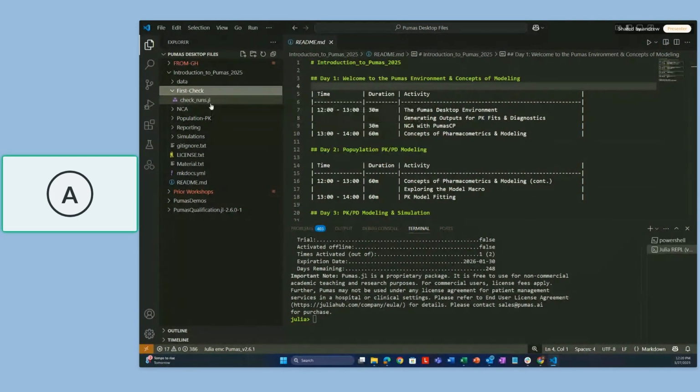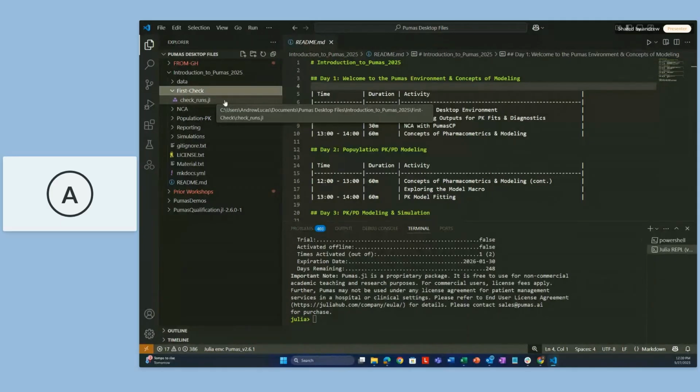A Julia language file ends in .jl. This is going to be one of the typical files that we're going to use within the Pumas space. You will also see we'll use Quarto Markdown files, or QMDs. This is a unique aspect, a reporting aspect.